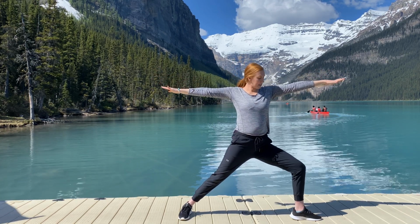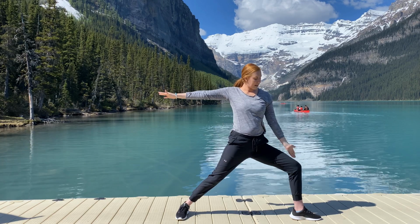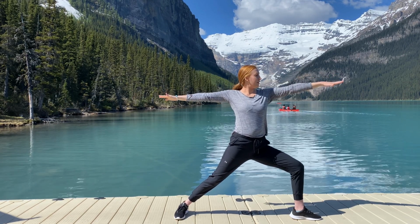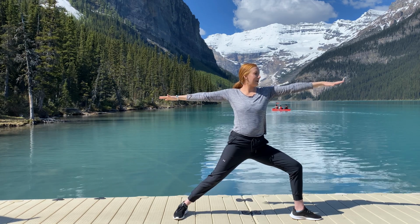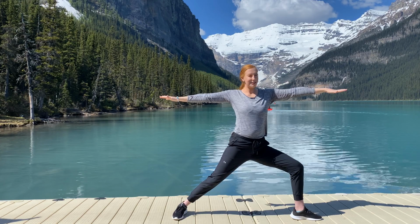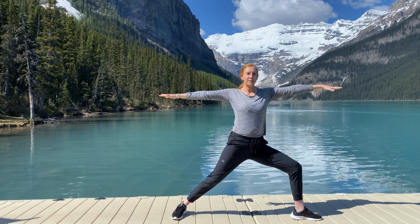And then I want you to glance down at that front knee. Is it stacking over the ankle? And can you see your big toe? We want to press that knee out and avoid it knocking in. And then once you've found that, gaze over the left fingertips. Draw the shoulder blades on the back. This is Warrior 2, one of our classics, finding a lot of strength and stability through the body, empowering ourselves, and really taking up a lot of space.